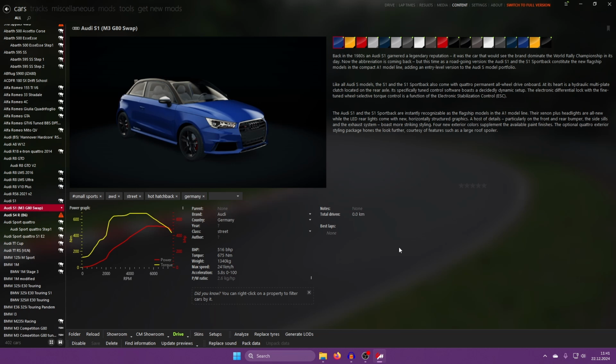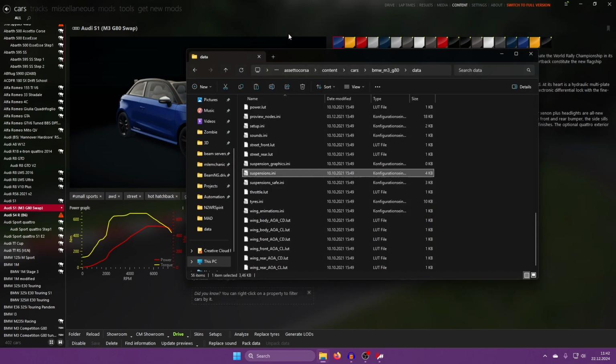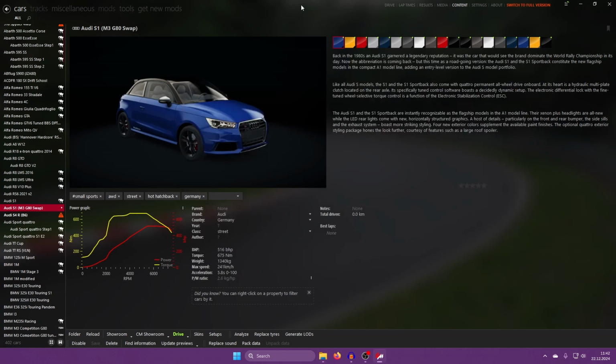There is a case in which you will have to do some fine-tuning. If you, for example, want to have the entire suspension of the BMW inside of your Audi, you're gonna have to adjust the wheelbase and probably the track width and the base wire, so like the adjustment as to where front and back your wheel is positioned. But we are not doing any suspension work here, we're just doing the engine and drivetrain swap. So how about we chuck this in game and we'll give it a little go.